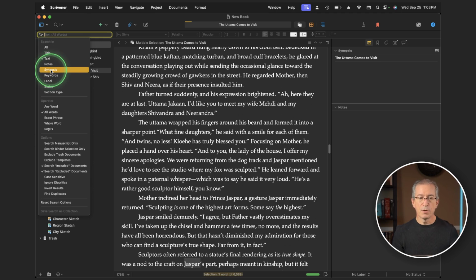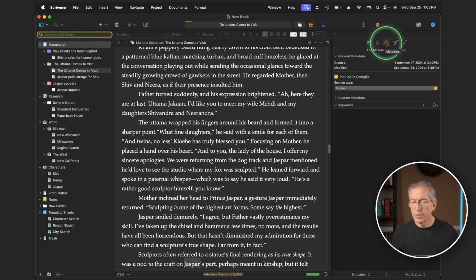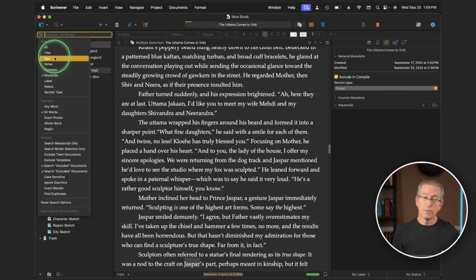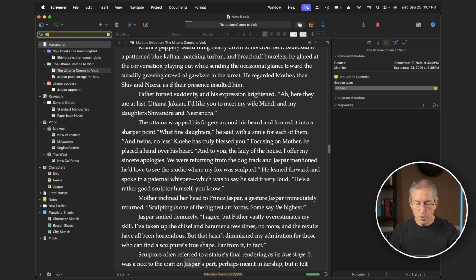So again, you can search for just notes, just synopsis. These keywords here are another set of metadata. If you go under the metadata tab on the inspector, you can see keywords down below. You may tie certain chapters to things like locale. Maybe you want to notate that not just in the synopsis or the notes. Maybe you want to add keywords to notate the actual setting for the scene. So that might be a case where you add the city or region or what have you, kingdom in a fantasy, planet in a science fiction story. And maybe you want to find all of the scenes, scrivenings that have to do with that. And so you search for a keyword and look for Milwaukee or what have you.